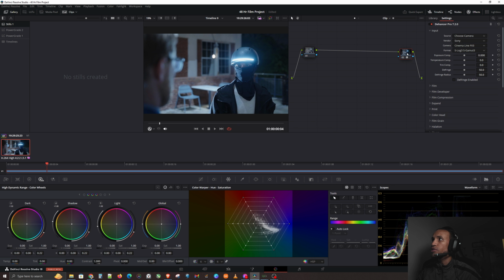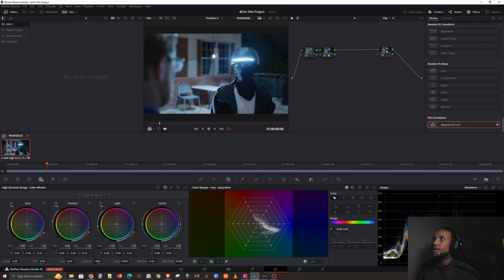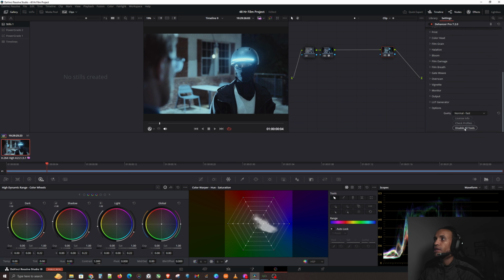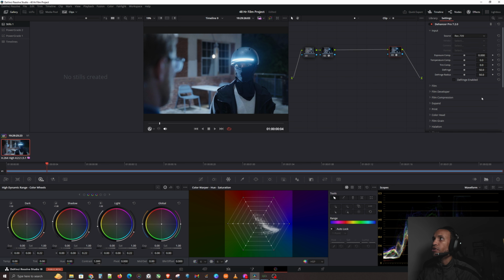Now this is where it's going to get really interesting. This is where all of this stuff is going to happen. We can bring that back here. We're going to add another serial node, because that one's only going to be for color correction, or just bringing it into Rec 709. Then I'm going to add another Dehancer onto this. Dehancer, you'll come to find out, is very lightweight, and it is really cool. You can actually stack it, which is something I've been tinkering with as well. As you can see, we're back to normal. It doesn't affect the image at all. It's the same correction, but now this one is going to have our actual color effects going on.